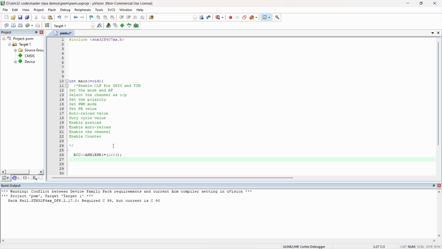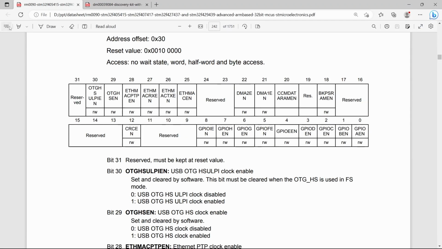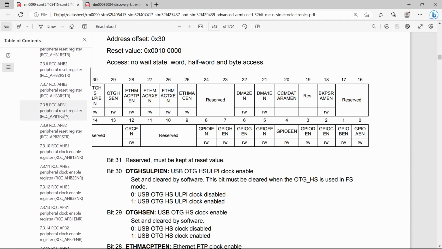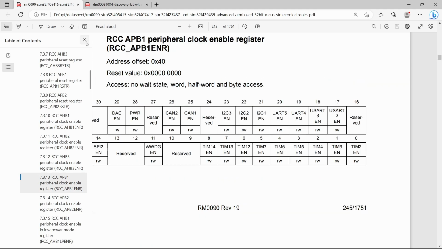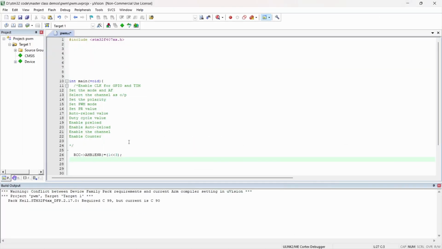Then we have to enable the clock for the timer, right? It is on the APB1 bus. Go to the APB1 register. You can see we have timer 4 in the second bit. So we will send logic 1 to the second bit to turn on the clock for the timer in the APB1 register.